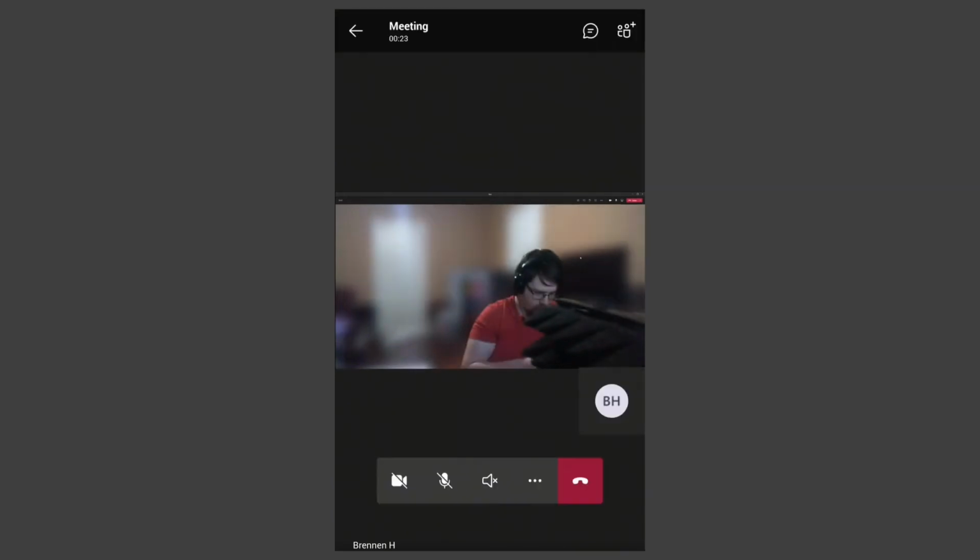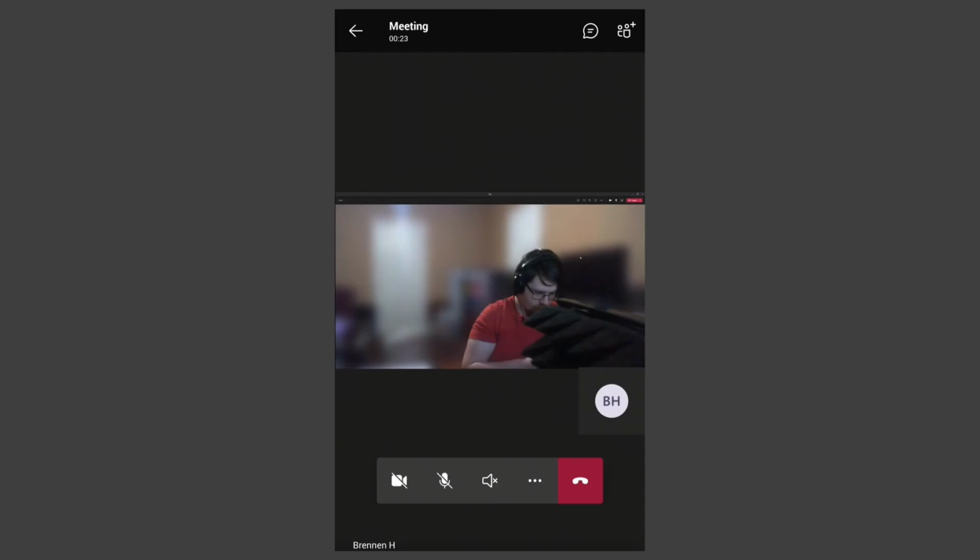Okay. Now if I tap on the screen, options will pop up. So they're hidden by default. First off, in the bottom left corner, you can see there is a camera with an X through it. That's because my camera is not showing on my phone. Next to that, we have the mute button, and I'm currently muted, so I'm not able to talk through my phone. Next to that, we have the volume slider, and you can see the volume with the X means it's currently muted as well. So that means there's no sound coming out of my phone from the meeting. So you can adjust all of those here.